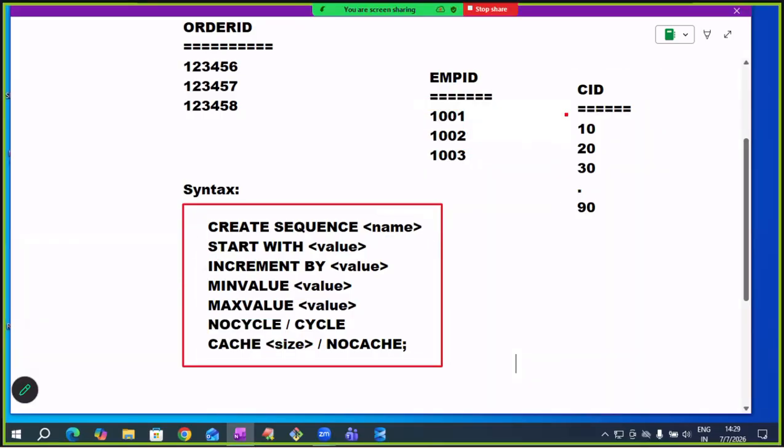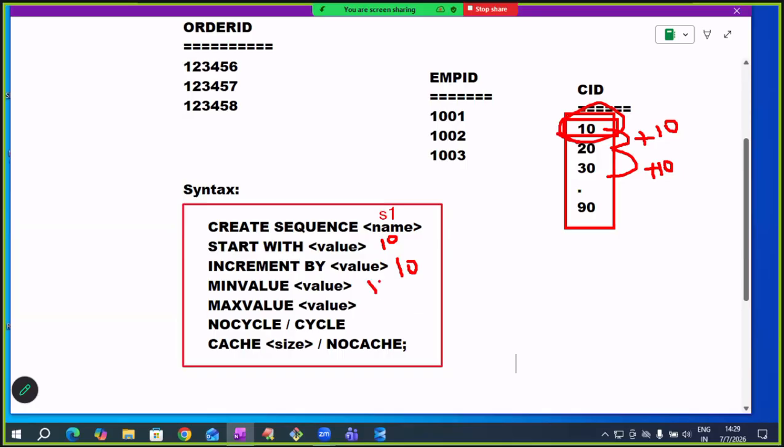Suppose you want to generate these sequential numbers. Tell me, create sequence: what is the starting value? 10. What is the increment by value? 10. After 10 we want 20, after 20 we want 30, so increment by 10. Minimum value 10, maximum value 90.